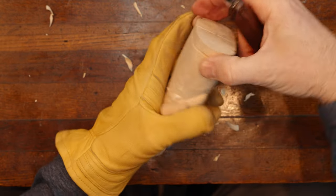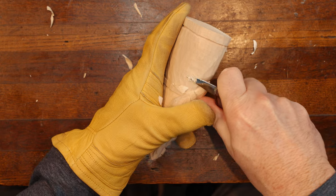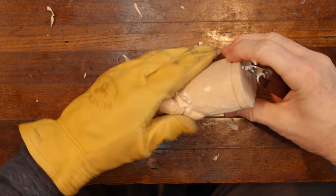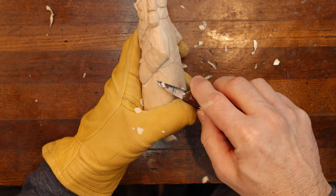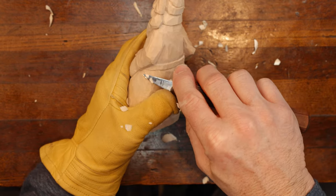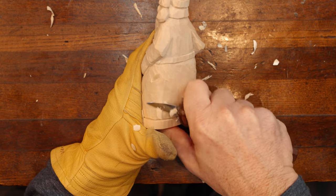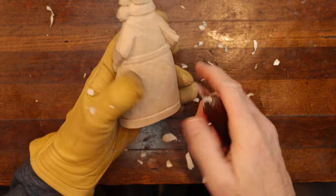And one or two of these cuts may not work well. Well, just stop and work it out and thin it out. If you get to a point in your wood here where it's tearing, stop and go the other direction and take smaller cuts. Because if you think, well, I'll just take a big cut and I'll get rid of it, nine times out of 10, you'll get into more trouble there. So just take small cuts through here. And see, the wood's not going to let us do that on this particular area of his body.